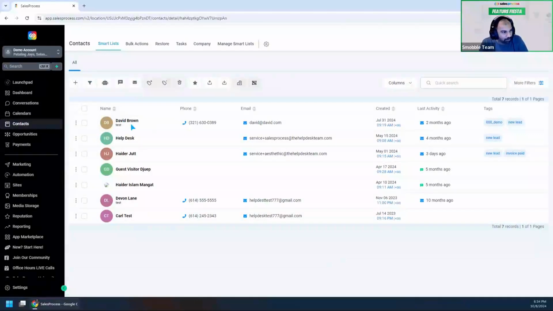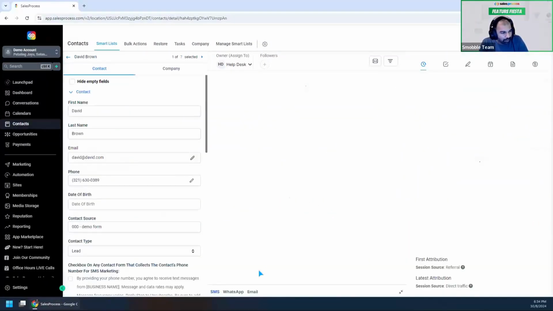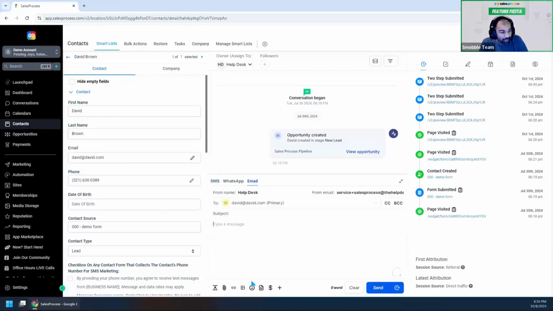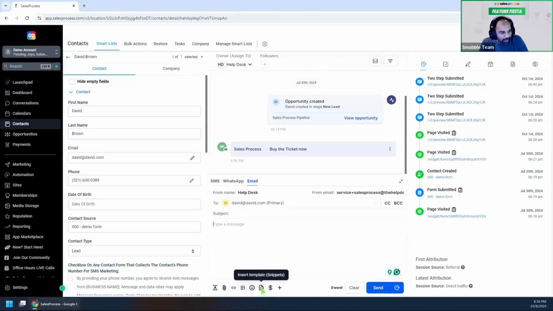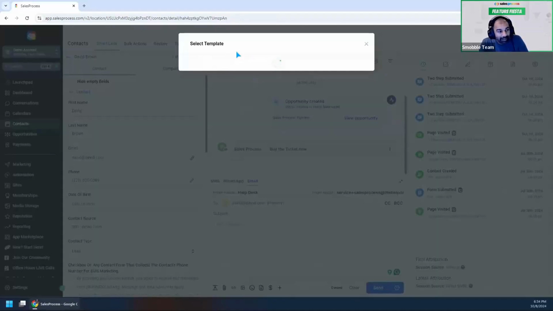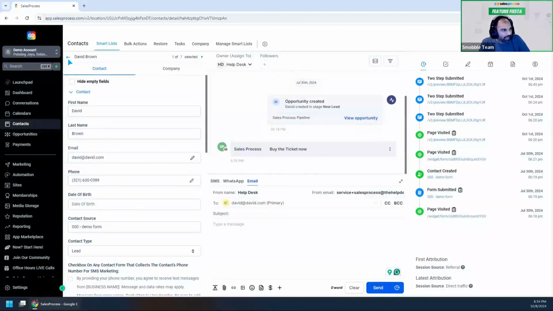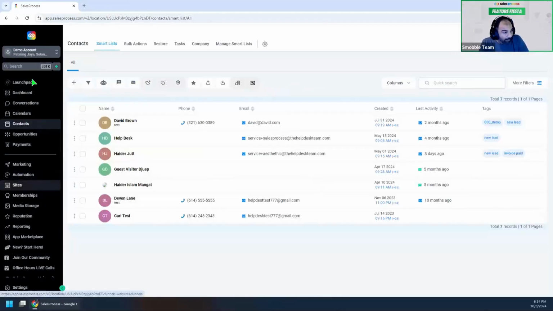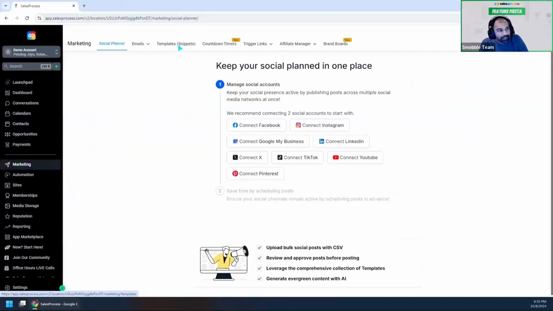So if I go to this particular contact and I'm trying to send him an email and I want to use the template, it is going to use the snippets, the smaller ones, not the template that we have created. It will not use that. So for that, to use the template within the contacts or conversation, you need to create the template snippets.